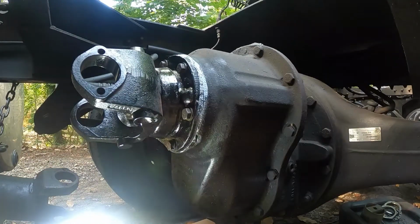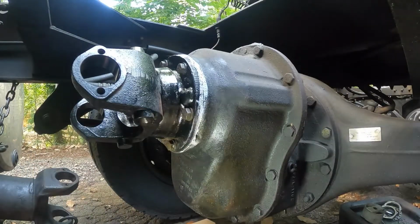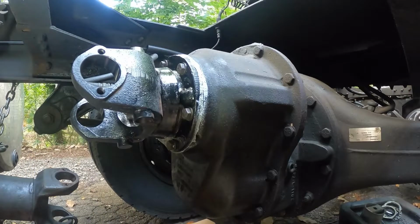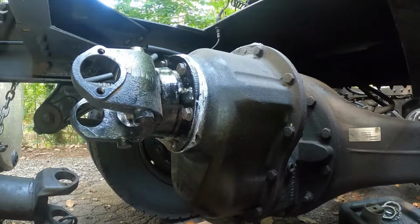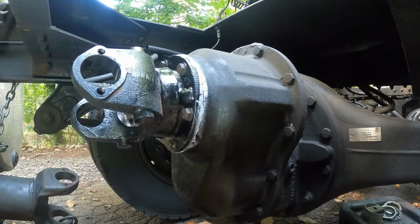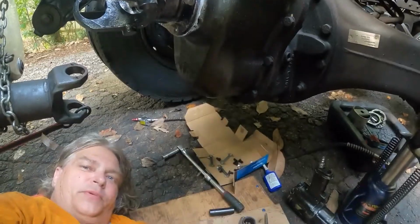Now I'm getting ready to put the universal joint in, which I brought down with me. It's not a big brain teaser how to put these universal joints in, but there's a few little things I like to do. I don't know how other people do it. I like to take all the caps off. I know you can't see that because it's down here. Let me turn the camera.